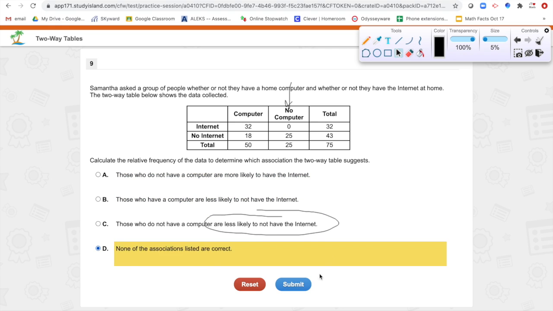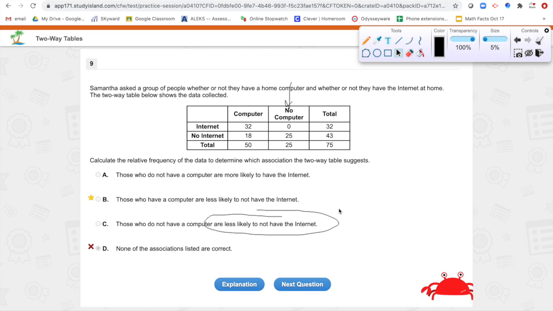So, a good lesson to be learned from that is you can make mistakes. You can be a math teacher teaching math and mess up, and that's okay. And that's the beauty of the technology that we use with Alex and Study Island: you're allowed to make a mistake and go back and do it again and hopefully learn from your mistakes and get it correctly. So, like I said, I'm pointing out it says less likely not to have internet, which is kind of like that double negative. So it really means they're going to have it.